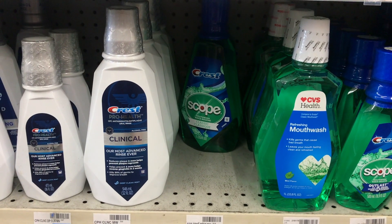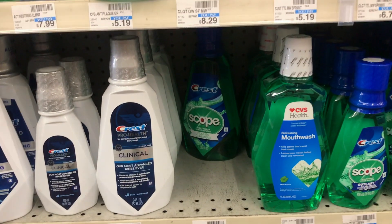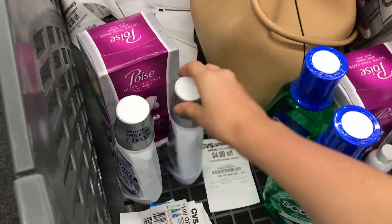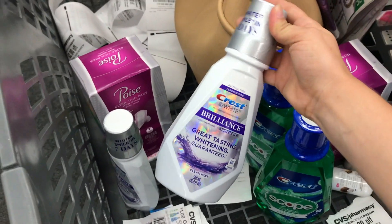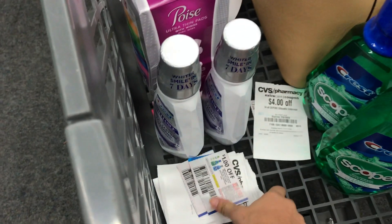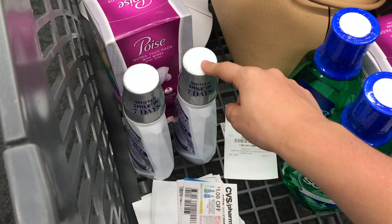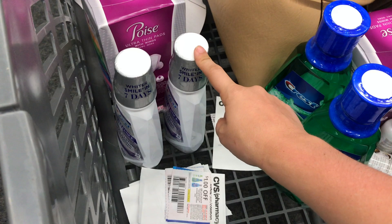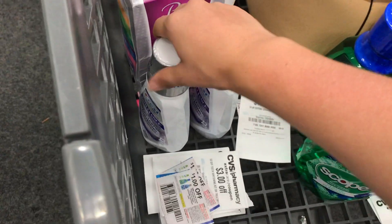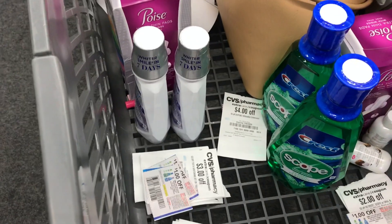With those coupons, I'm going to get the mouthwashes for very very cheap — actually free. I'm a little upset there were only two left, but I'll go to another CVS later tonight for the other card. Since they only had two, I picked up ones giving back $2 in ExtraCare Bucks at $5 each — $10 total. With two $1 off P&G coupons and a $2 off of $8 CRT, that's $4 off bringing me to $6, and I get back $4 in ExtraCare Bucks — a dollar each. I also have $3 off whitening CRTs that I'm hoping attach to these whitening mouthwashes, which could make it a money maker.